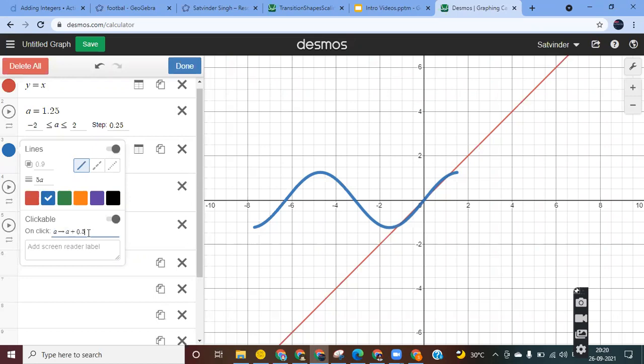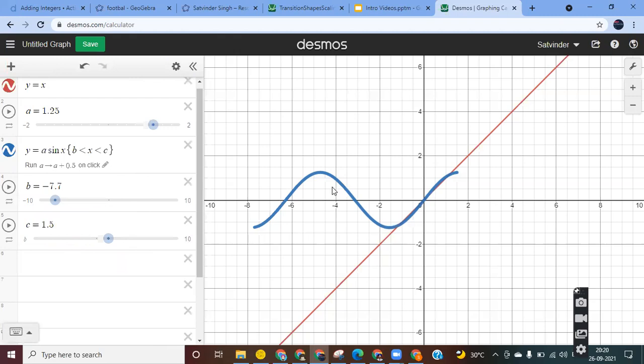So what I have entered, change my amplitude A by one value, which is 0.5 every time. So I have just done this, and it's very basic. I'm not going into more detail because there are lots of things which we can do. I'm just going to do it like this and then click on done.